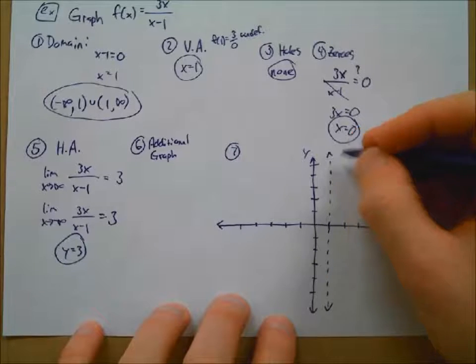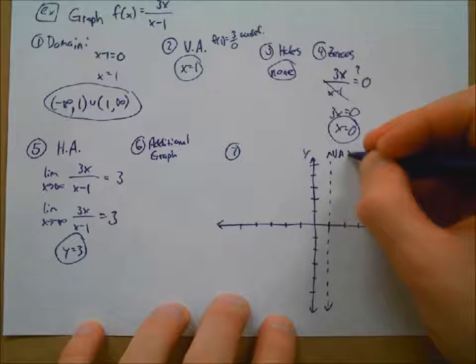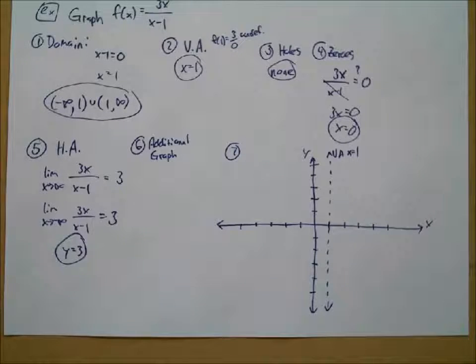And yes, I'm going to label it here, VA, x equals 1. It's necessary because I believe in the past on the benchmark that we have in this class, which happens at the end of the class, they typically want you to label the vertical asymptotes and stuff like that. It shows on the practice benchmark, which you'll see, so I don't mind saying. So that's why I'm putting the label in here, just for the practice of it. Your teacher may ask you to do something else in a different class, but we're doing it here for this reason.